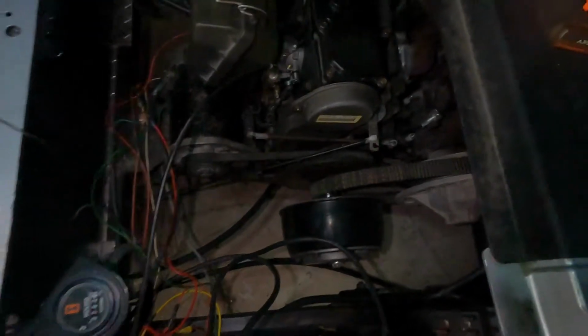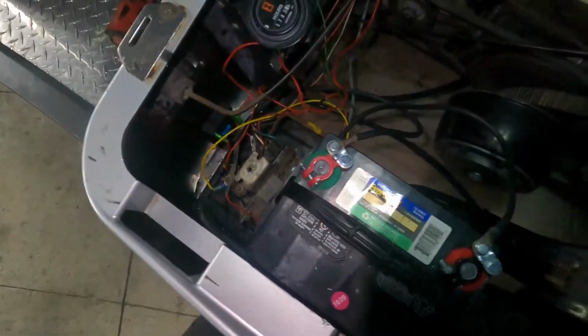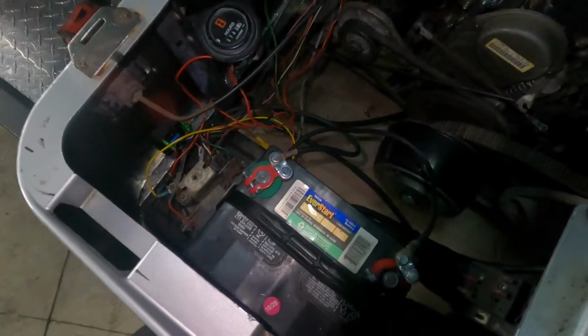Yesterday I worked on it for about 6 hours. Today I just made a whole new freaking wiring harness and didn't even bother with it. I got about 5 hours into it today. This is all the junk that we pulled out of here. Burnt wires, stripped wires, wires with 4 or 5 butt connectors to them. Just no freaking good, man.